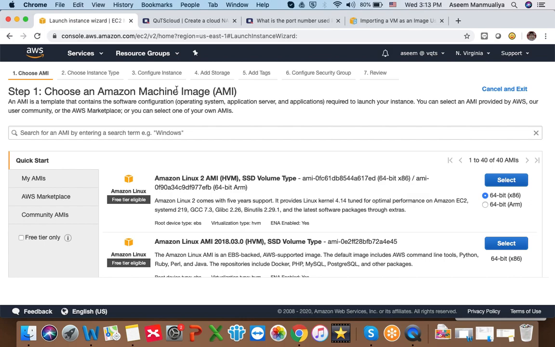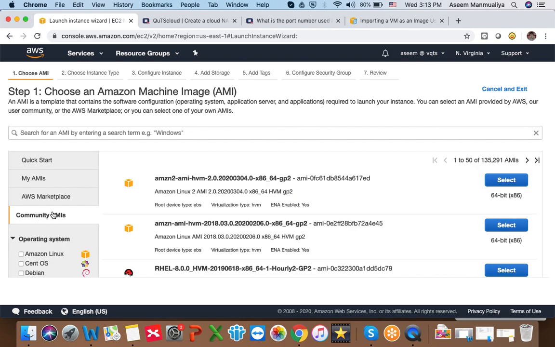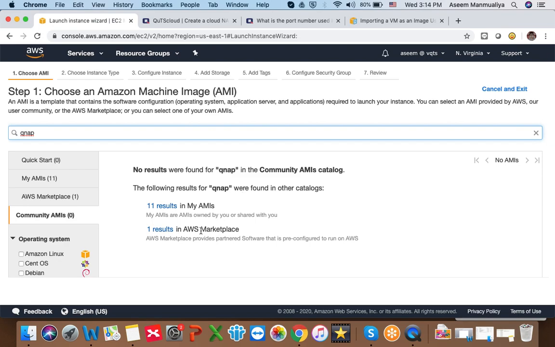The easy way to get the QuTScloud image is to go to community AMIs. Once you go to the community AMIs, you can search for QNAP, and once you search, you will be able to see the QuTScloud AMI here.